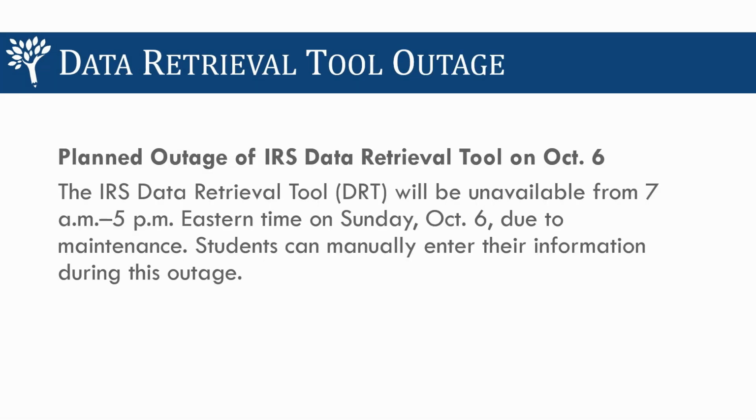If you're planning on using the data retrieval tool, there will be an outage on October 6th. It will be unavailable from 7 a.m. to 5 p.m. Sunday, October 6th due to maintenance. You can still complete a financial aid application during this time, but you will be unable to access the data retrieval tool.